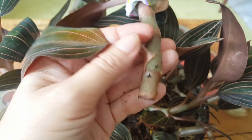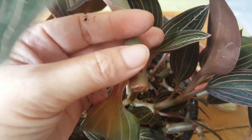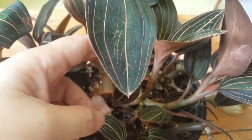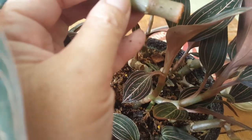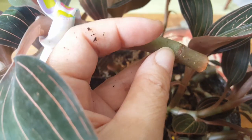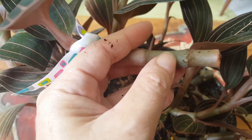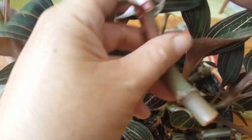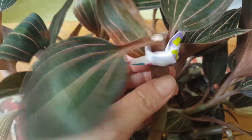Now this one has dried off because the leaf has broken. So I'm just going to tear it off. The leaf has broken off the stem. Aha. Okay. So let me just throw that away. So there is a forming of some roots here as well, nubs, a few of them. So this one is just forming more nubs to become roots.